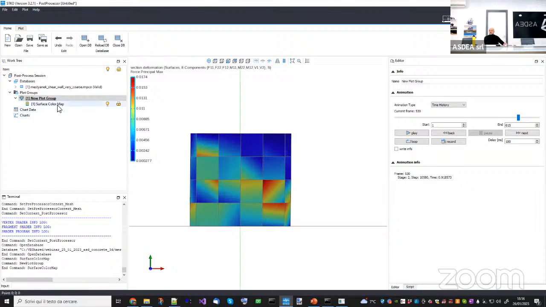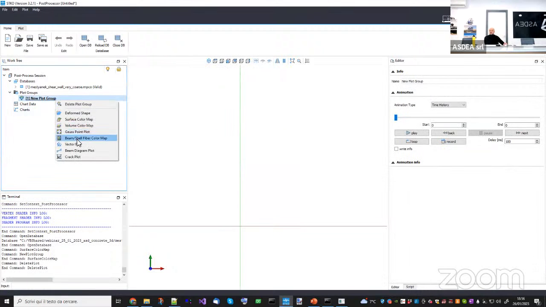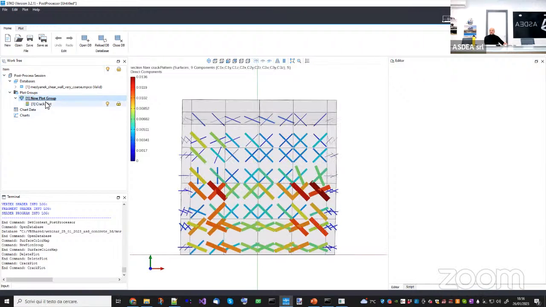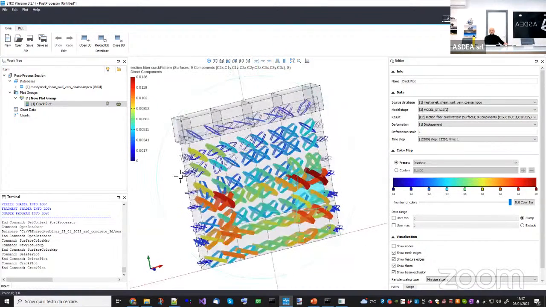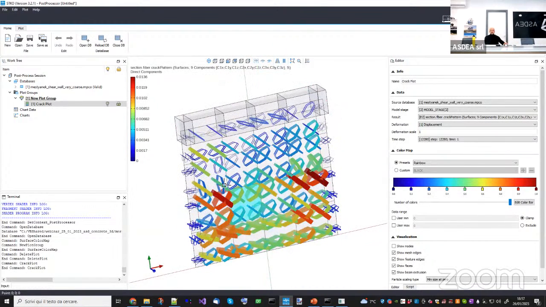So we decided to create the crack plot. I will explain what it is. Basically, this material model now has two extra results, called crack pattern and crush pattern. Crack pattern is for visualizing the cracks for the tensile behavior, so the opening cracks, and crush pattern for the compressive behavior. Since this model has many cracks, we can actually store and visualize them. Now we have a limit here: we are visualizing just the three most open cracks.